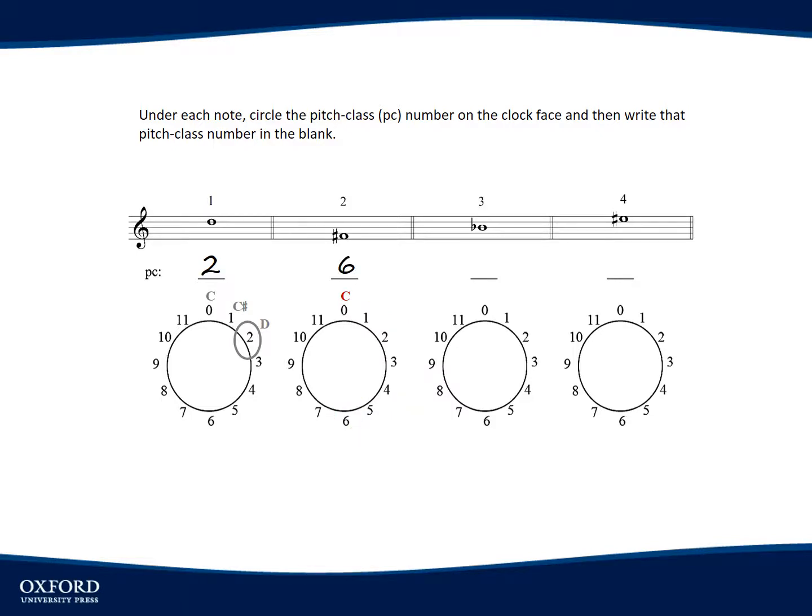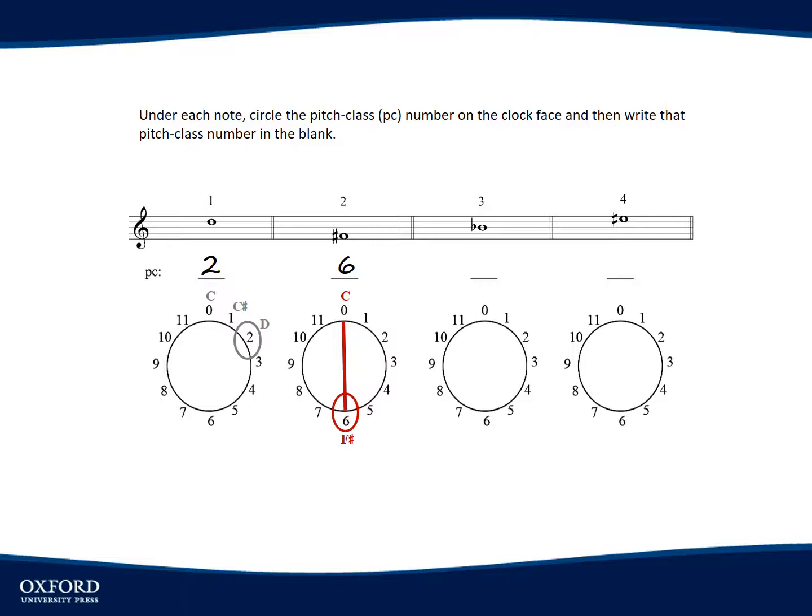Counting up by half step will always work for any note. However, the further away from C a note is, the more room there is for mistakes in counting or accidentals. Let's try a shortcut instead. Recall from the previous video about pitch class that points opposite each other on the clock are a tritone apart. Our note, F sharp, is a tritone above C, and if we draw a line straight across the clock from 0, we get 6.